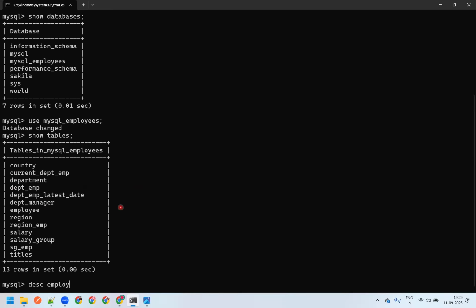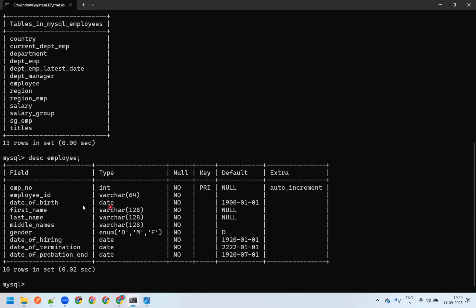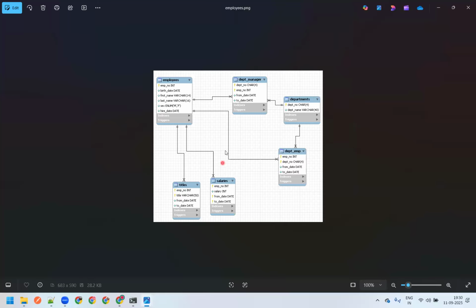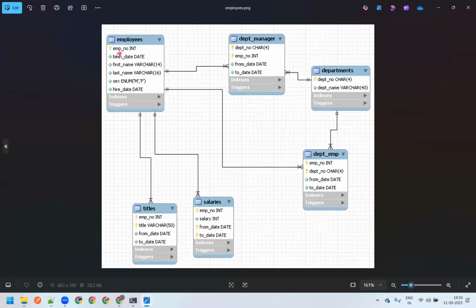We need employee first, and employee has a huge list. We have employee number, employee ID, date of birth, first name, last name, middle name, gender, date of hiring, date of termination, date of probation, and it's huge here, right? So we have that picture given here. Yes, there are employee number, birth date, sex, and others.